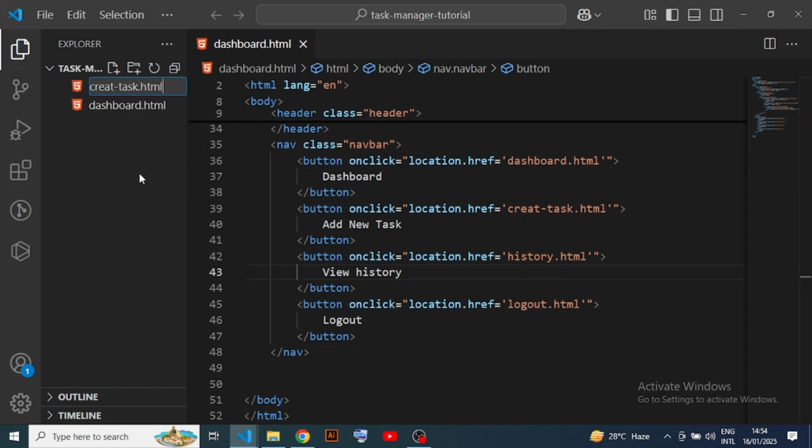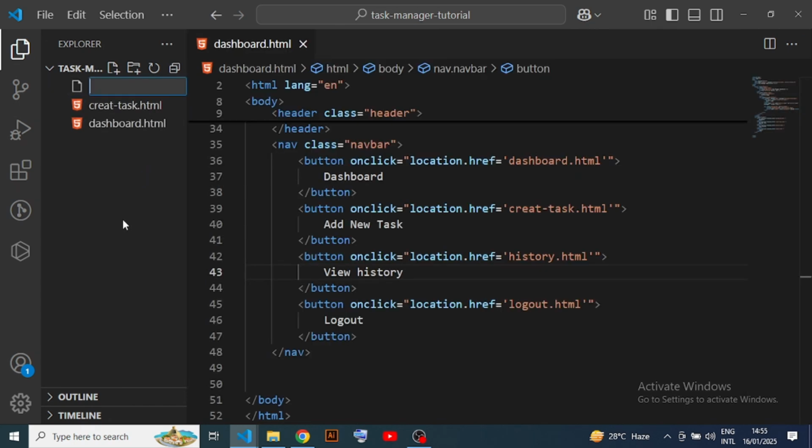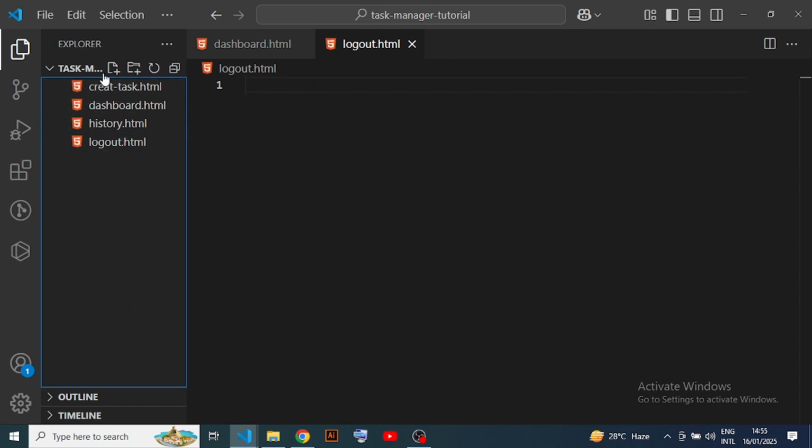The second one is going to be history.html, and then the fourth one is going to be logout.html. Then we also have more. We need a login file, so we give it a name of login.html for now. Then we have the sign up form. We're going to use index as the name of our sign up file.